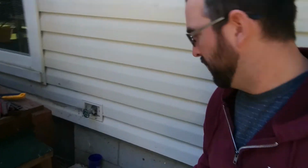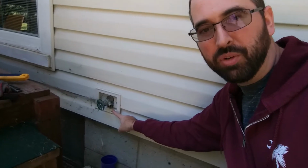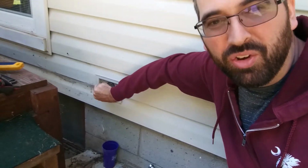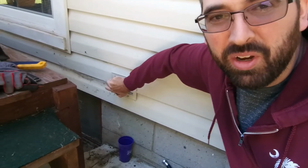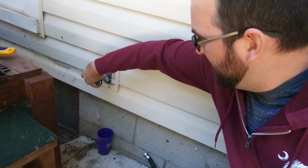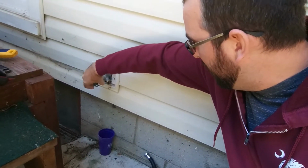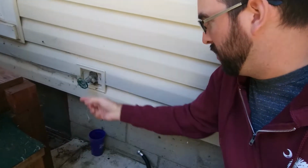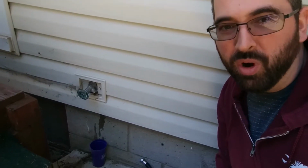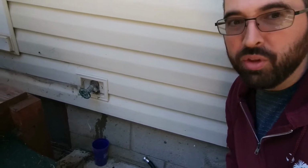Alright, so now I have turned the water off, and you can see it's almost entirely stopped dripping. But the other thing I want to do is turn the valve on, probably get a little bit of water coming out initially, just as the last little bit of pressure bleeds off. You can see the valve's open and we're just getting a trickle, so obviously the water is off. We'll give that a second to trickle out, then pull this valve apart.